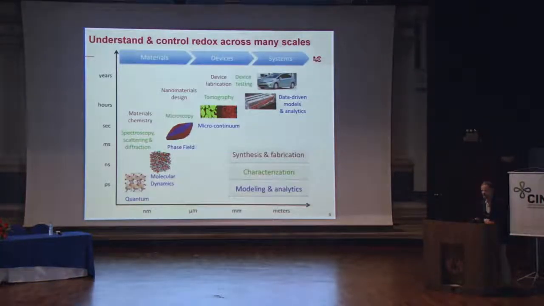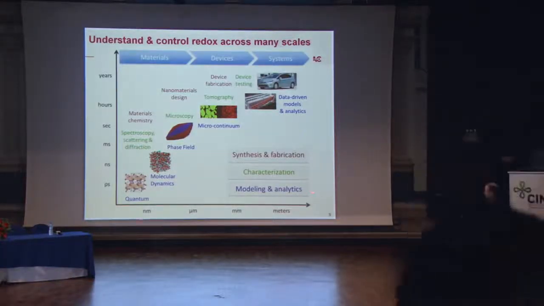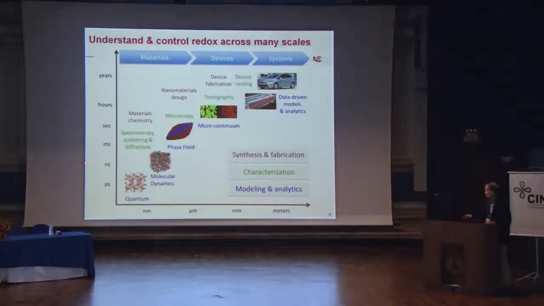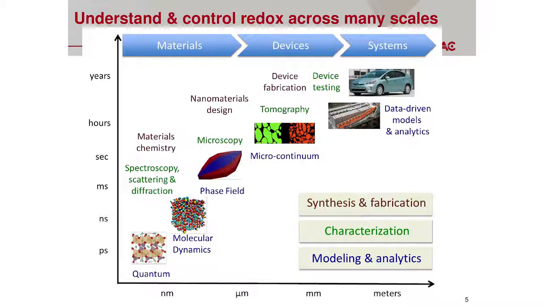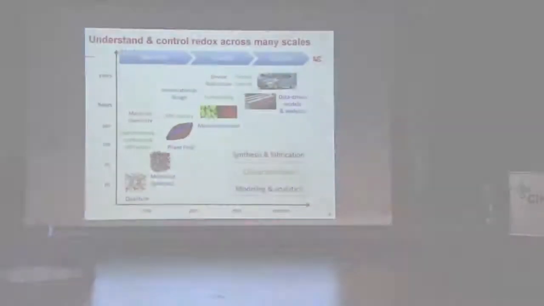So this is another way to think about this. I talked about the range of length scales. There's an associated range of time scales as well. And so we are developing and implementing a variety of ways of controlling and understanding this. That has to do with the synthesis and fabrication over the range of these length scales, and the characterization, again, over a range of length scales. I'm going to focus in this talk primarily at these shorter length scales, more on the order of atoms. And also very important, and it will be intimate to both of the technical parts that I talk about, modeling and analytics is extremely important to be able to link all of these areas together.